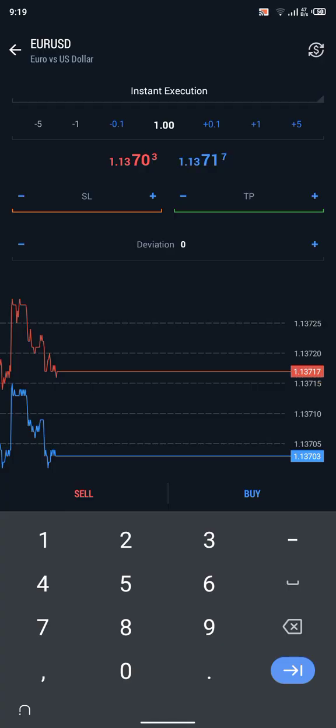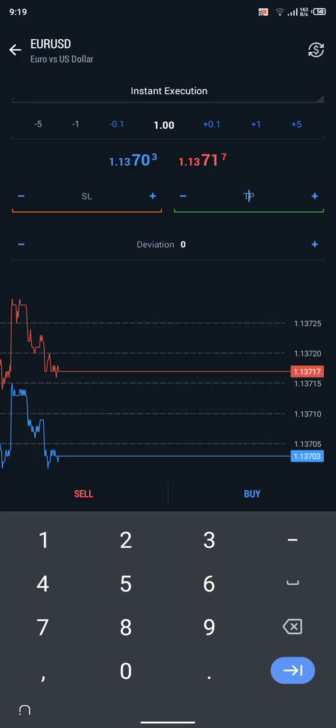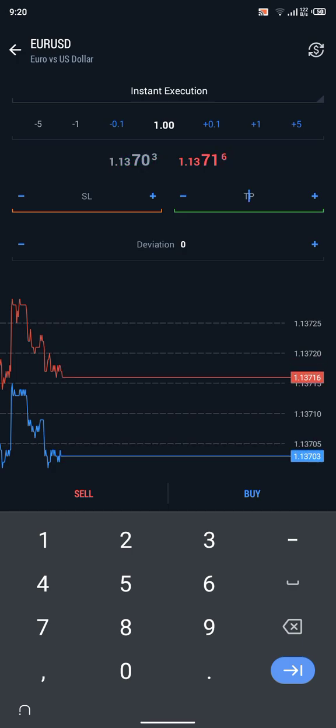This is very important because for any trade, before you place a trade, ensure that you have fixed your stop loss correctly and you have fixed your take profit correctly. Because on the charts, after doing your analysis, you would already know where on this particular trade you want to enter, and you should have already known where you want to put your stop loss. Now, your stop loss is a price.